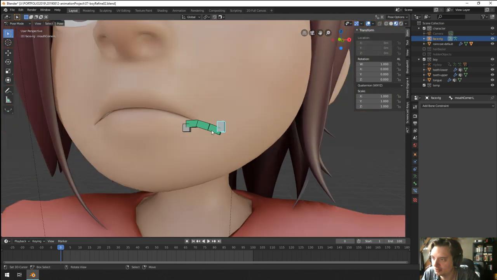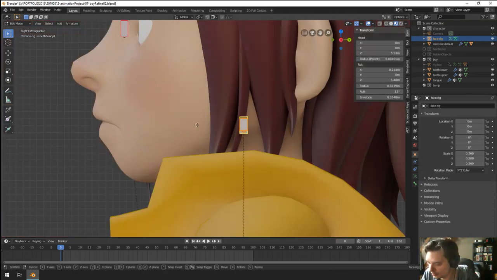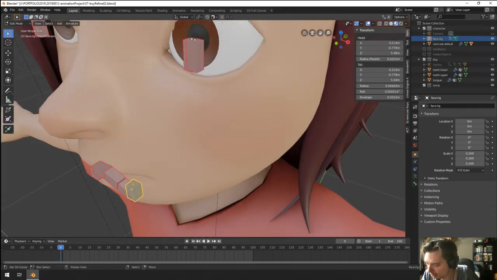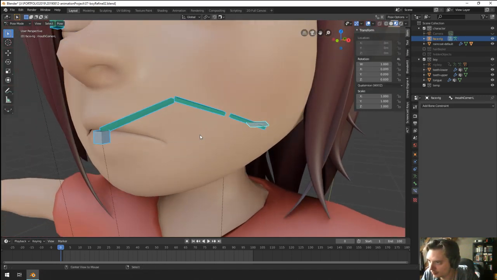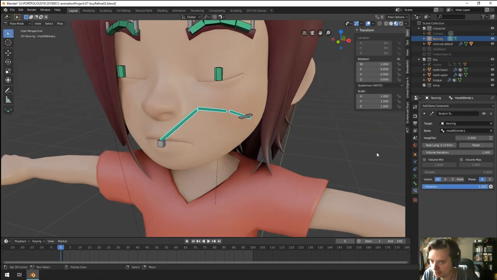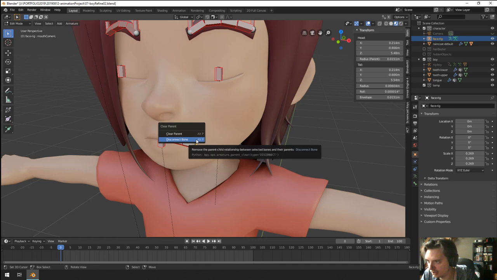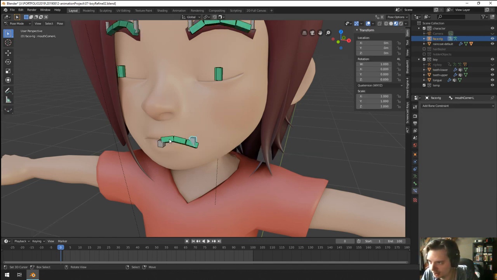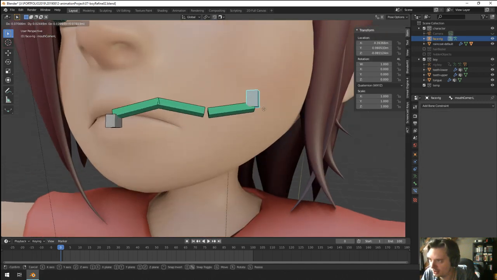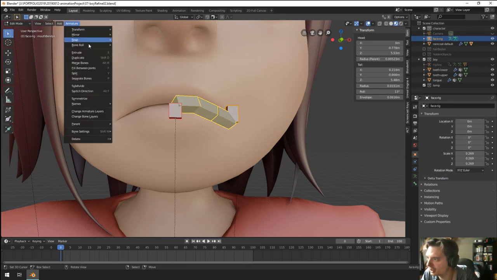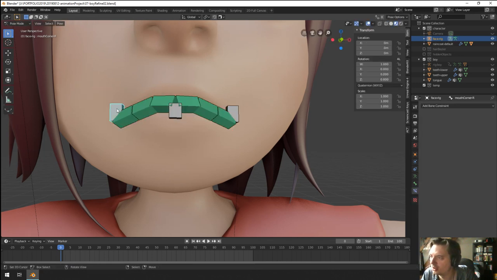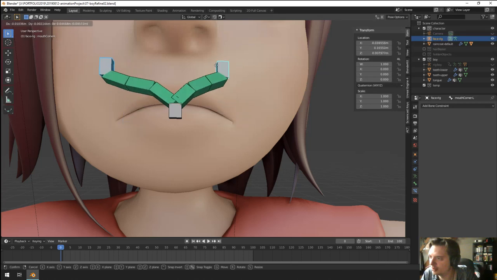All right, and now in edit mode we kind of want to move them on the depth of our mouth. So I'm gonna go like this. Okay. Oh, I wanna clear the parent of this one. Yeah. And then I wanna reset. Yeah, okay. So now I kinda wanna have these on the other side as well. So I'm gonna symmetrize, and that should, yes. Okay.